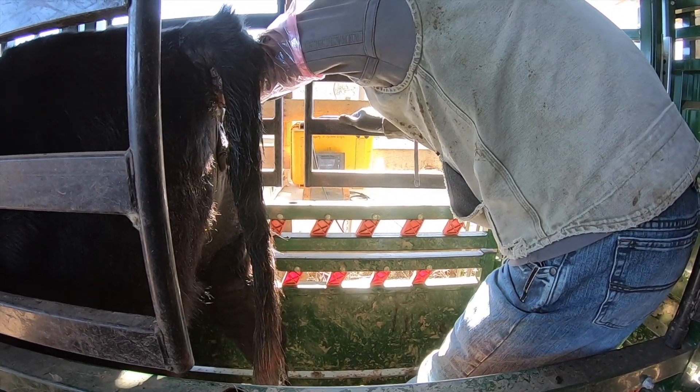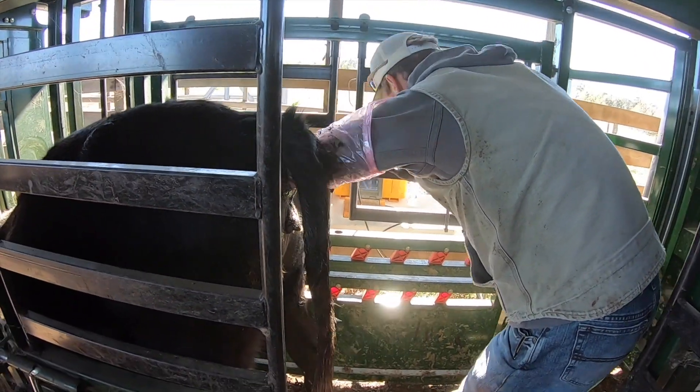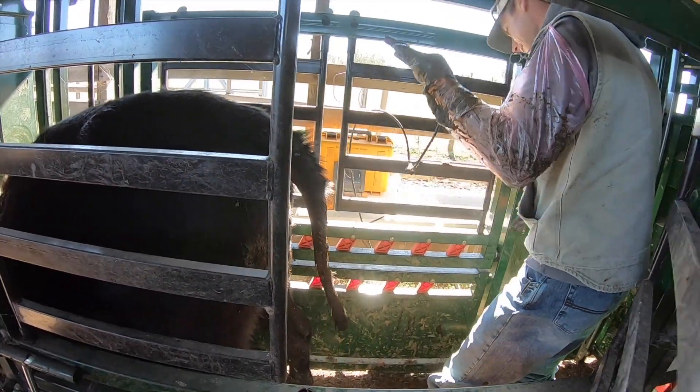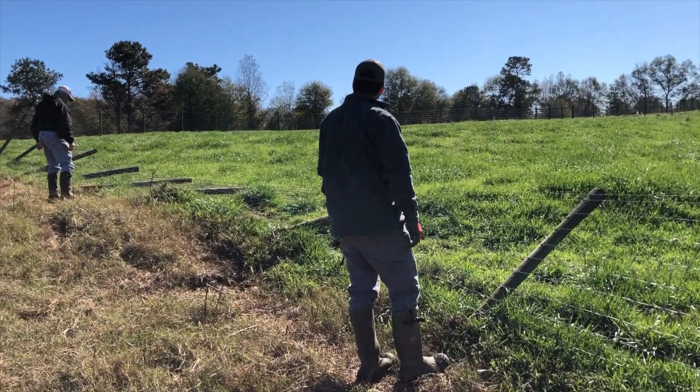At 100 days, is it a boy or a girl? One of the two. There are two heifers in this group we pulled out probably a month and a half ago. We've been hand feeding them, working with them, but these two heifers are just too spooky, too wild - couldn't get them calmed down, couldn't get them to come to feed. We didn't want them turning the whole herd crazy, so we decided today we'd bring them in and pregnancy test them to see and decide what we're going to do with them.